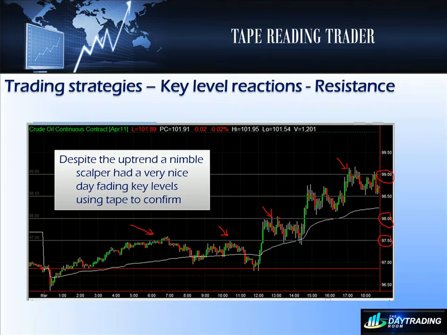Another example here, crude oil. Despite the uptrend here, a nimble scalper, if you're looking at the tape and you're reading the level, looking at the response to the level, looking at the time and sales, there's short setups there, despite that being a pretty aggressive up move from 96 and a half all the way up to 99. So that does show you that you can use the tape in a variety of ways, and if you prefer to fade markets, you're looking for that balance point to then shift to the downside and for the tape to confirm that. A few more examples.